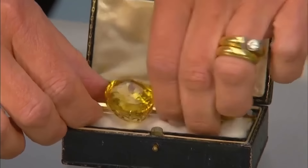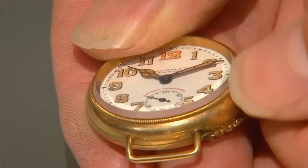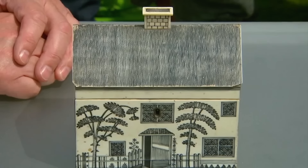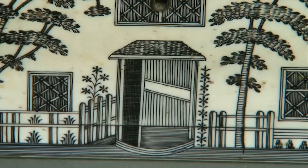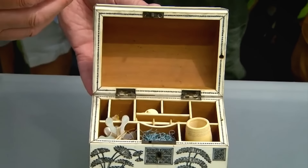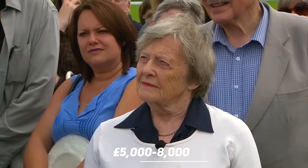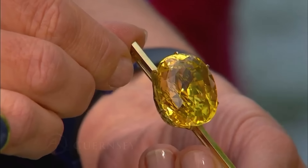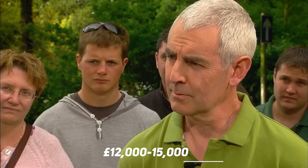These artefacts share a common origin, all hailing from India, and together showcase the rich history and artistry of India. First, we have a wristwatch from Kolkata with an unusual cover on the winder — this case is hallmarked in 14-carat gold, making this watch a unique piece of wristwatch jewellery. Secondly, we have a small box made from ivory, beautifully designed to resemble a cottage. Upon opening it, it turns out to be a sewing host rather than a tea caddy. Such artefacts were made in the 18th century, making this piece extremely rare. Lastly, we have a brooch with a sapphire set in it, weighing about 90 carats. Named the Maharaja hatpin by the guest's father, this piece is a very unique jewellery item, with an estimated value of £12,000 to £15,000.